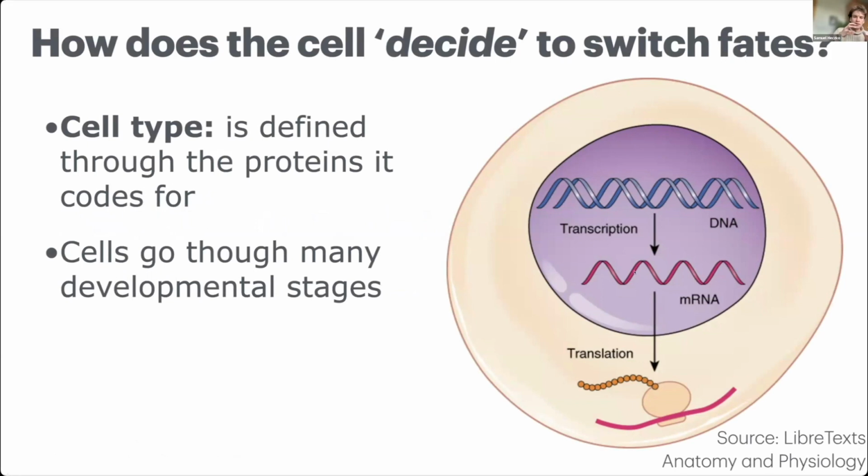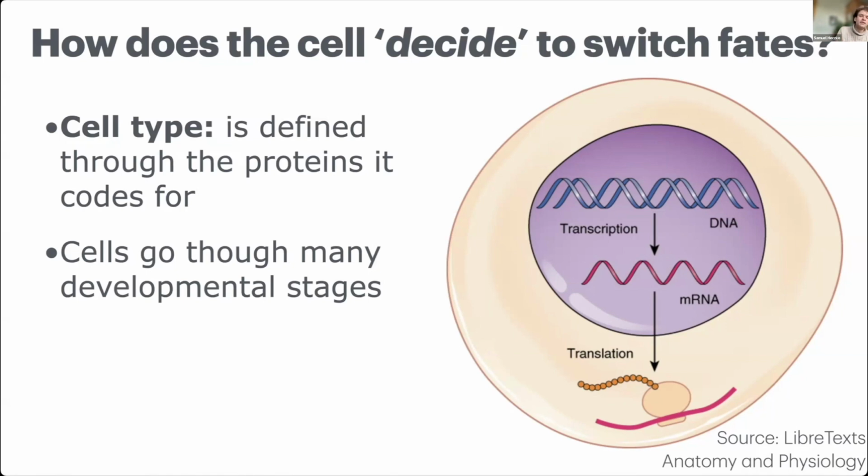All of our cells contain exactly the same genome, or a very, very similar genome, and all of our cells contain all the genes which code for all the important functions a cell can have. The different proteins coded by the cell give rise to the biological function of the cell, which we call a cell type.